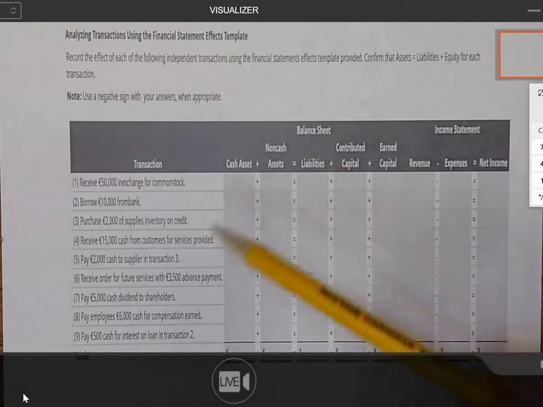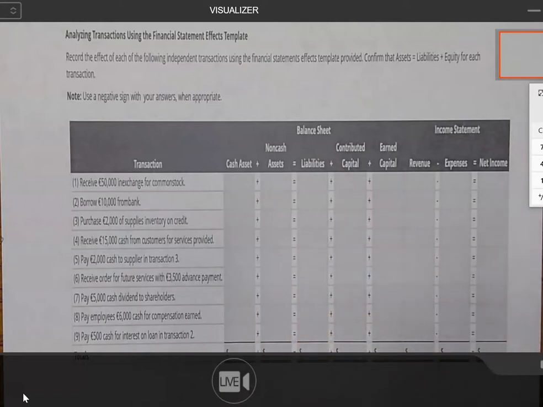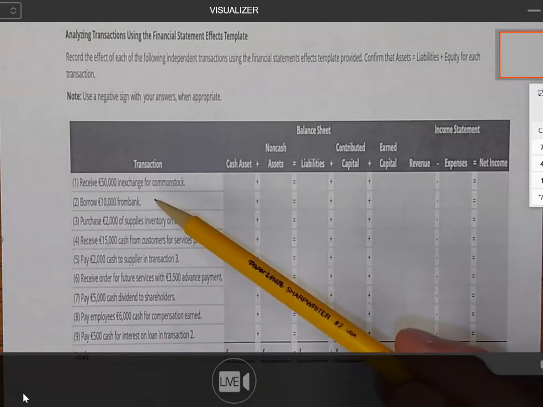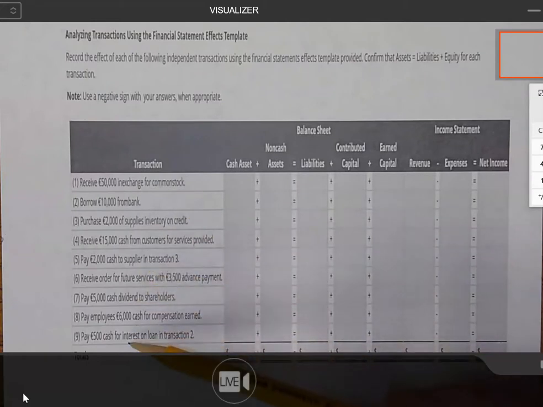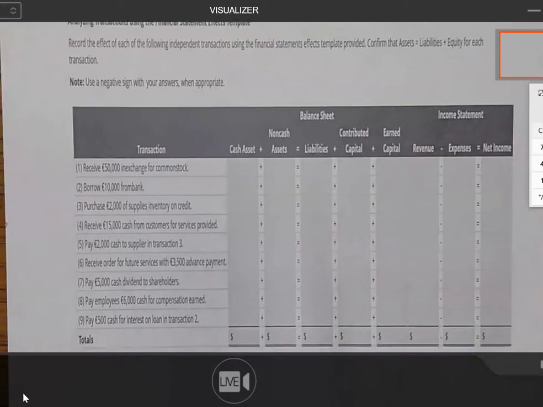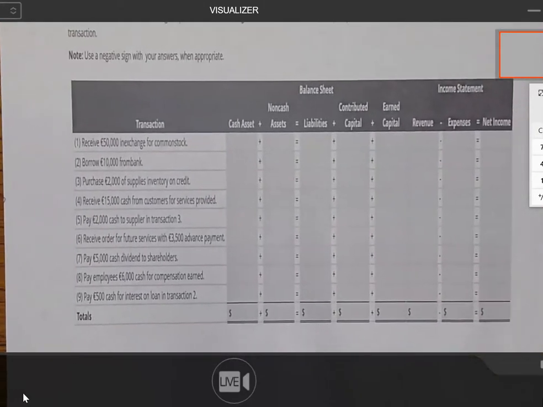This template that we have here is in some ways similar to T accounts. We're going to have multiple accounts that are impacted, at least two, every time we come through here and consider one of these transactions. Now, these are not T accounts. Okay, but what we're ultimately doing is we're going to be placing figures in these boxes, and then at the end we're going to total up the account.